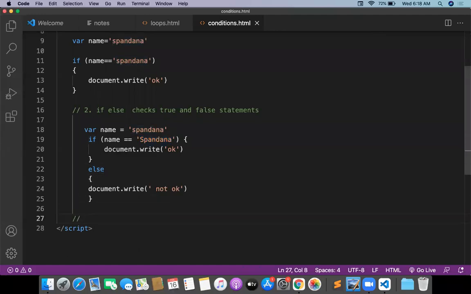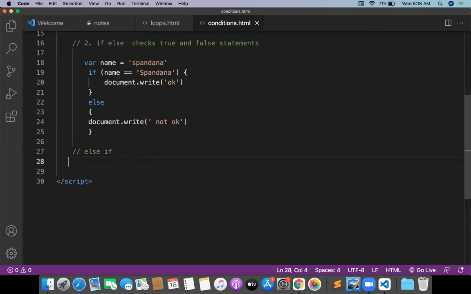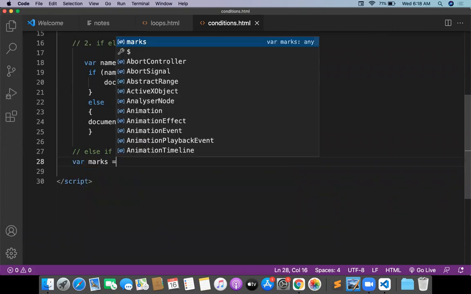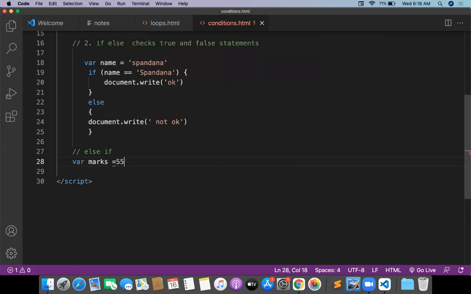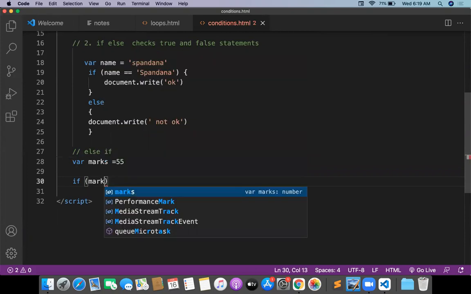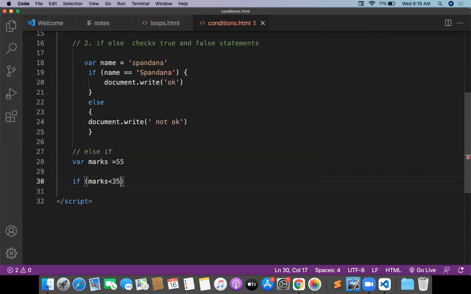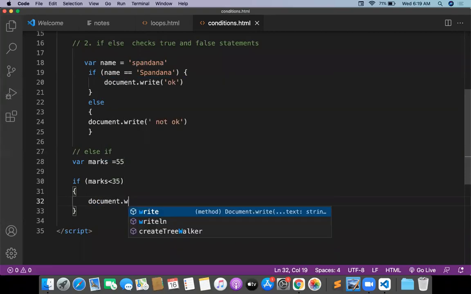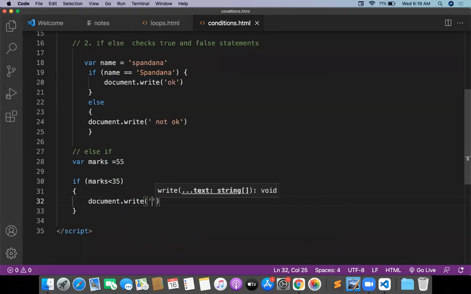Next, third one. Else if. Let me check with else if. Okay. So for example, I'm checking marks is equal to something like 55. If first condition marks less than 35, document dot write fail.